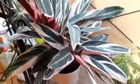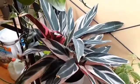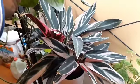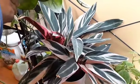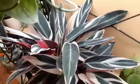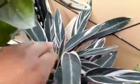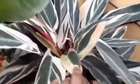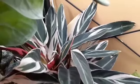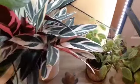We have my Stromanthe Triostar, which is gorgeous and beautiful, and the only Calathea that I have been able to maintain. Yes, it does have a few crispy leaves here and there, but it is beautiful and gorgeous, and it just finished unfurling. Where did it go? This leaf right here, where my finger is. And it's just gorgeous. It's gorgeous for no reason at all. Okay, so that's that shelf.